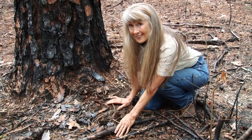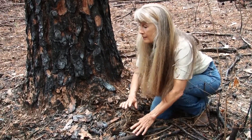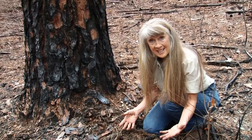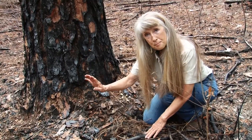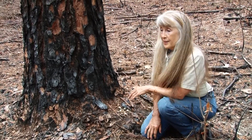I grew up calling these sticks, and I used to get paid to pick them up when dad was trying to get rid of me. Now I know sticks, fallen logs, and limbs are very important habitat for many different invertebrates that things like black bears eat. They're also very good cover for frogs, salamanders, and many different kinds of lizards. So it's very important to keep some of this coarse woody debris to keep your forest healthy.